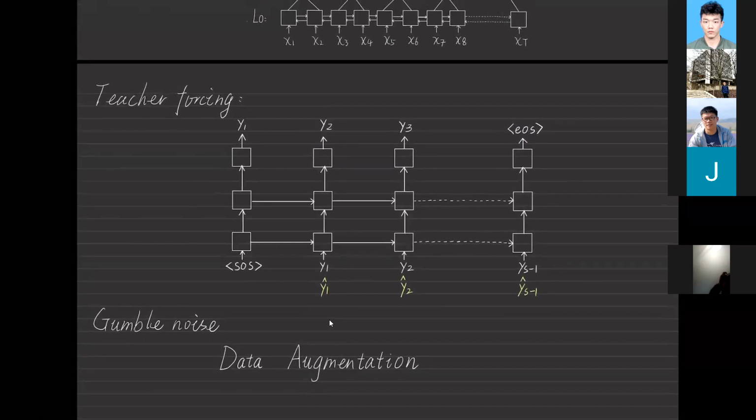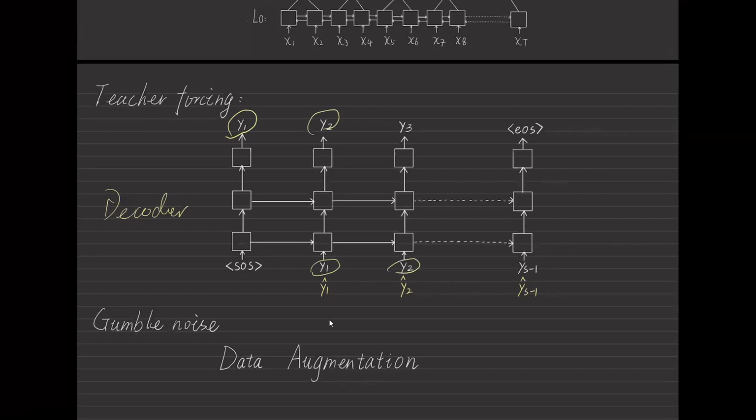Okay, imagine the case. This is our decoder, all right? Normally the decoder, I will use like 5 minutes to explain this. And then I will use like 15 minutes to go through the code. The code is not simple, but it's very similar to what I teach you today, all right? The decoder normally will send Y1 as the input to the next time step. And then we'll get a Y2. And then we'll use Y2 as the input for the third time step, and so on and so forth.